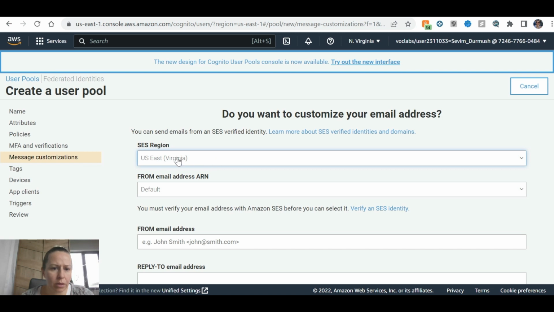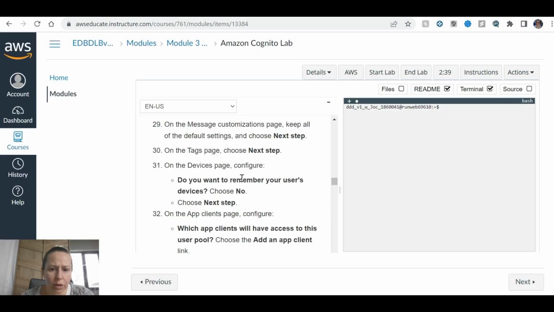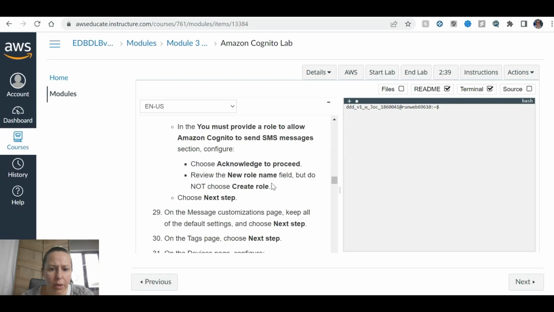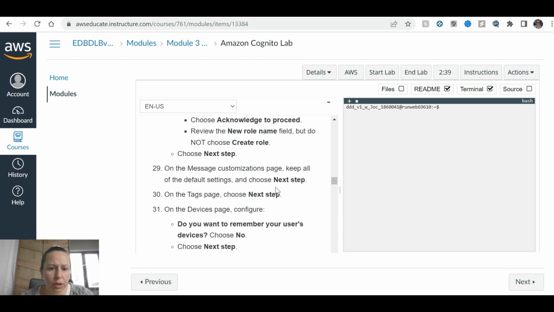Do you want to customize emails? Do you want to remember users' devices? Where am I? Acknowledge to proceed. New role name. Create role. But do not choose. Sorry, this is what I was doing.